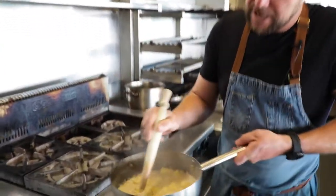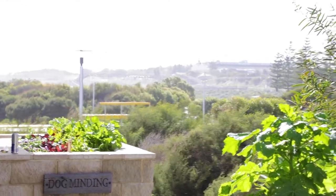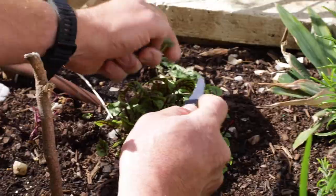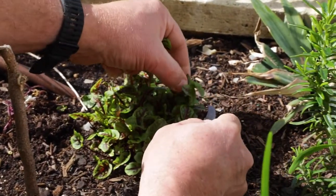You can see that the oats have started to soak up that beautiful liquid. While that's finishing off, I'm going to jump out to our garden where we grow some beautiful Australian natives and some local things we're going to garnish this porridge with. We have some red vein sorrel that we've been growing — beautiful this time of year in the winter months of Australia, it just comes to life.